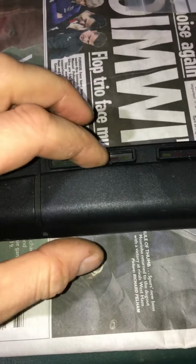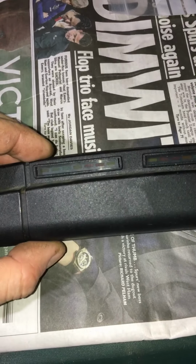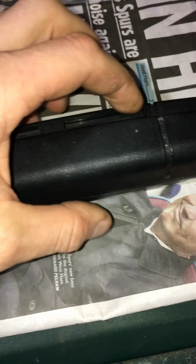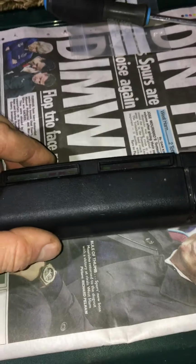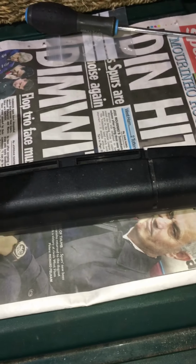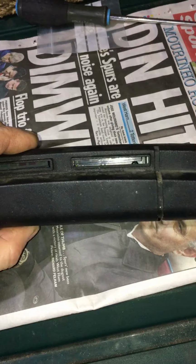It controls how much pressure is going through the motor, whether or not it's running efficiently on green or amber, or not very efficiently on red. And also the battery level on this side here. So it starts off fully charged, drops down, the greens drop off, then the amber drops off, and then you know you're into the red section where you need to get your battery charged up. And then of course once it gets too low, the buzzer goes off, and then I think it cuts out. I've never actually had that happen to me before, so I'm pretty sure it cuts out.